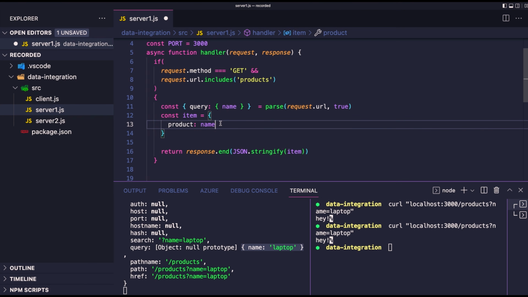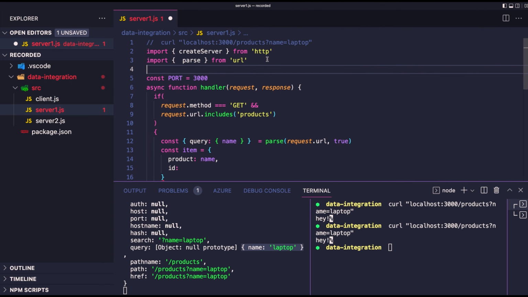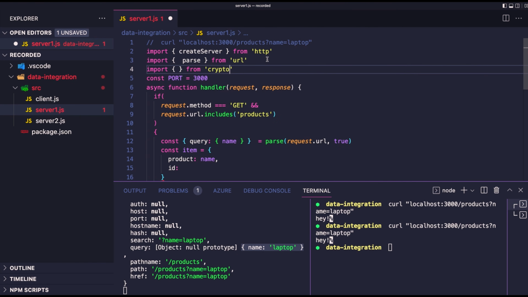Perfect. So for the product, I'm going to change the name here. I'm going to call it just name, and I will create an ID. The safest way to create an ID on the Node.js core is to use randomUUID from crypto. Nice. Another thing we can do here, just to know that everything is from the Node core, is put the suffix node: on the import.